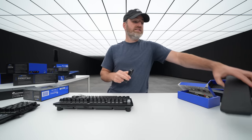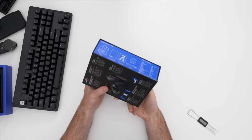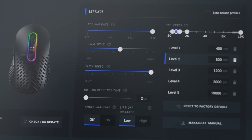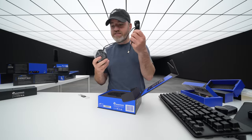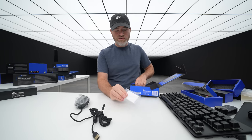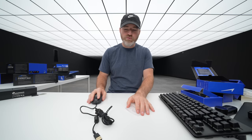All right, let's push this to the side real quick. Everybody's into these super lightweight mice right now, and they're hopping into that game. It also has customizable RGB because you have to. Water repellent PCB coating, Omron 50M switches, 100% PTFE mouse feet. Magnetic enclosure on the box. Yes, it is a very lightweight mouse and cable. Here, I guess we have some replacement feet also included. Holy cow, yes, super, super duper light. And no, you do not feel the cable.